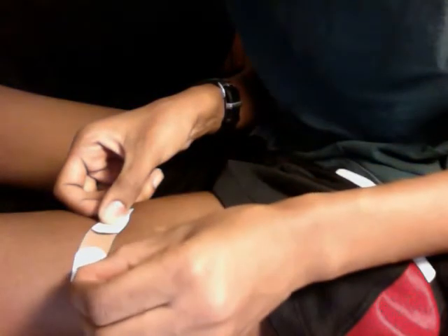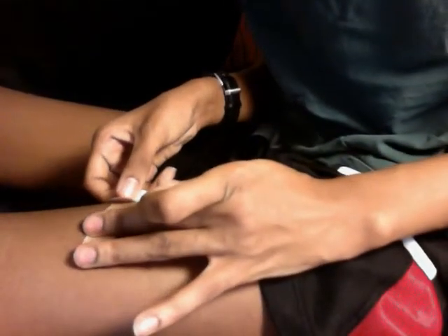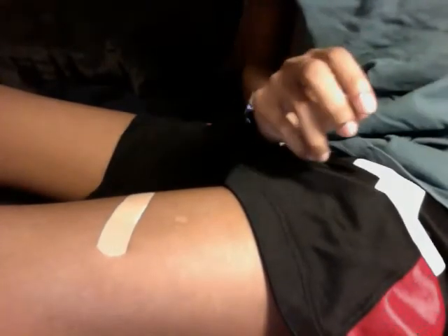Applying a band-aid. One thing I always forget to do — and I know it's important — is to pull back on the plunger just a tiny bit to see if you get a flash of red, indicating you've hit a vein or small vessel. I always forget to do it, but I've never had that happen, and I know trans guys who've been injecting for 20 years and never have either. But be sure to do that — it's one of the steps on the sheet. Alright, that was my intramuscular injection — all good to go for another week!